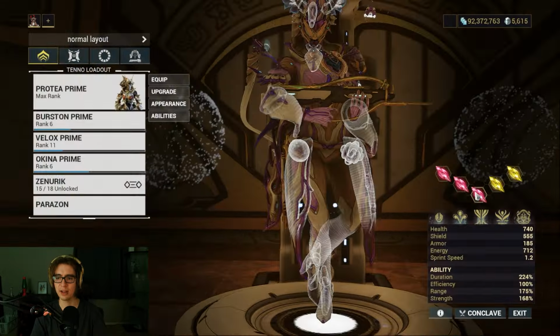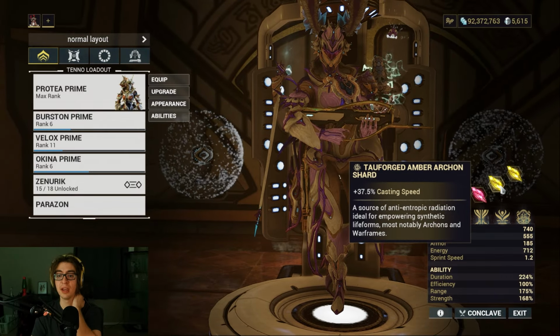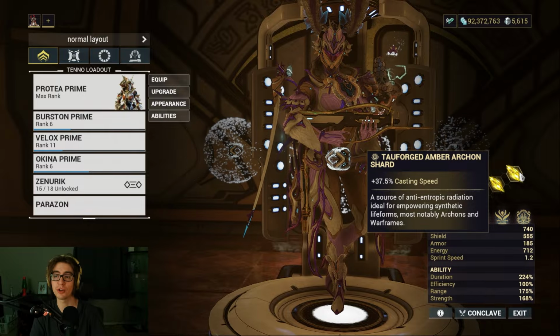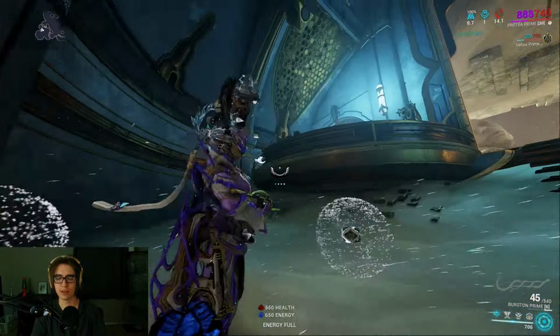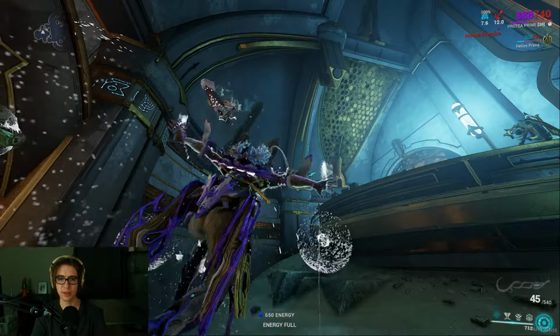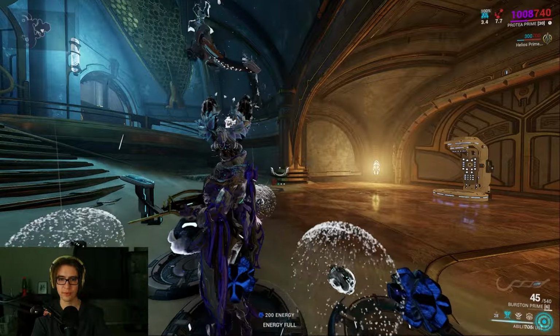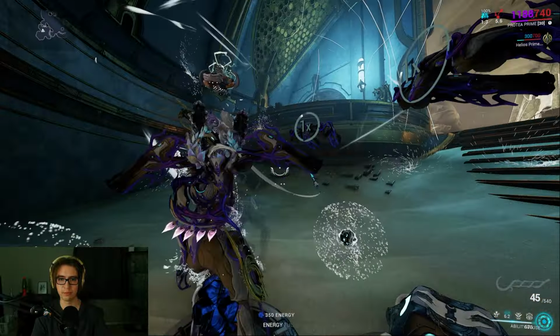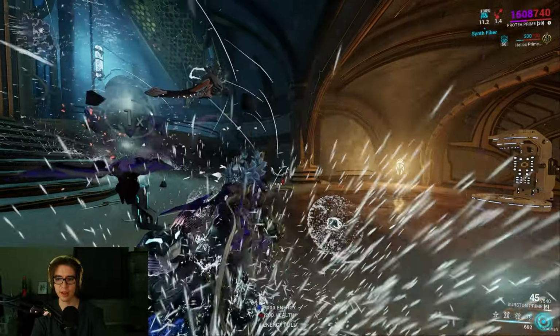I do have, as I said before, duration shards because I took off Narrow-Minded, not using it. And I have 2 casting speed Tau Forge shards, which you'll really want. Like, look how fast you end up casting. I think any more than 2 might be a little bit of overkill, but hey. Right? Like, look how fast you throw those out. Right? You cast your Nourish so fast.